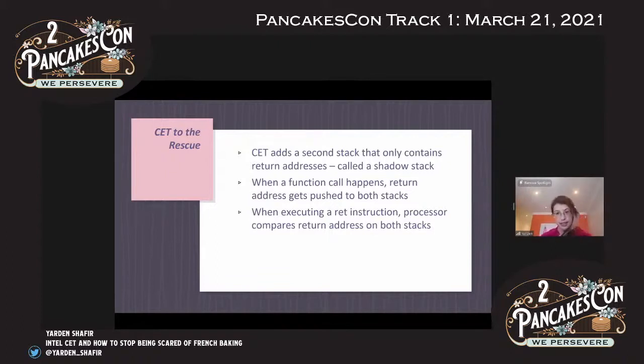But generally, CET can be used. It does implement a few other things, not only a shadow stack, not only a ROP mitigation. It also allows for forward edge mitigations and a couple other stuff. But right now, operating systems don't implement that. The main thing that it's used for is as a mitigation to ROP.